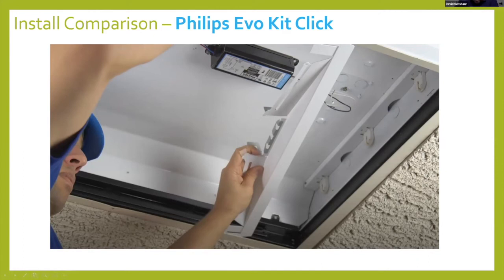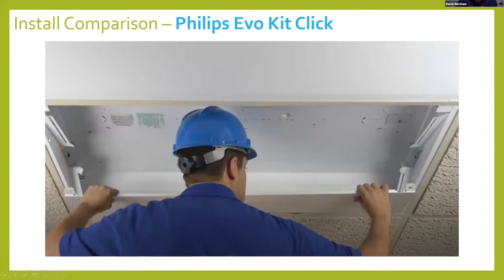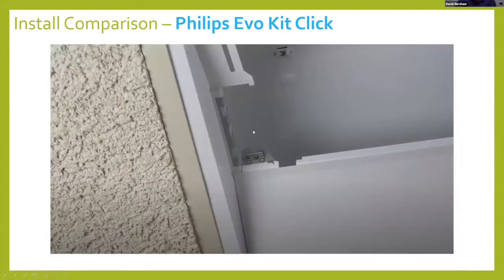So step 1 is this bracket going in on one side. Step 2 would be that same bracket installs on the other side there. So you can see the bracket here and the bracket over there. Step 3 is this kind of metal flange piece that clips into one side, and then you put the other side in, and you can see these half turns that need to be twisted to hold that in place to that other bracket that was inserted first.